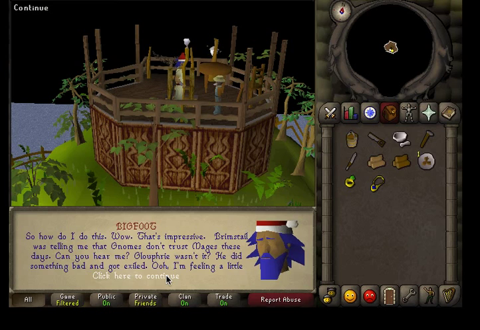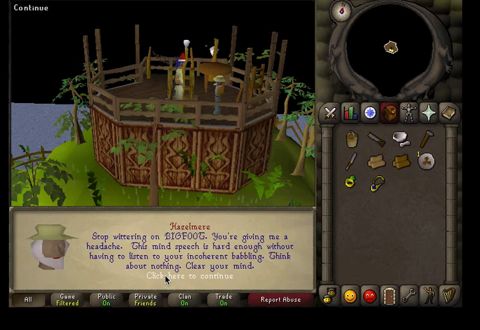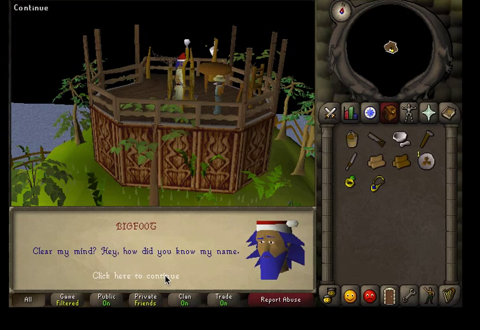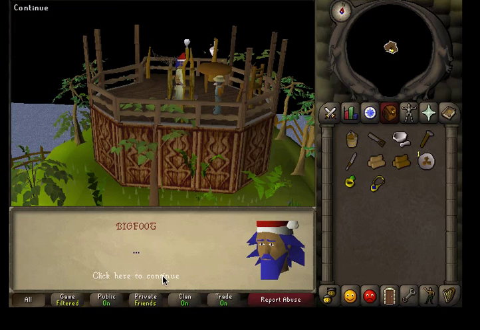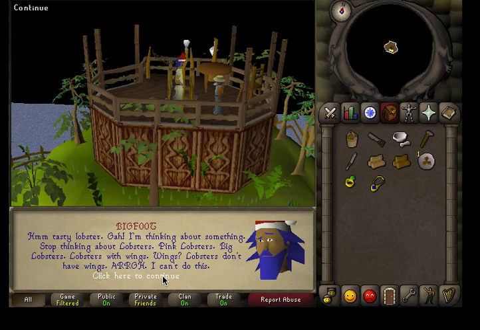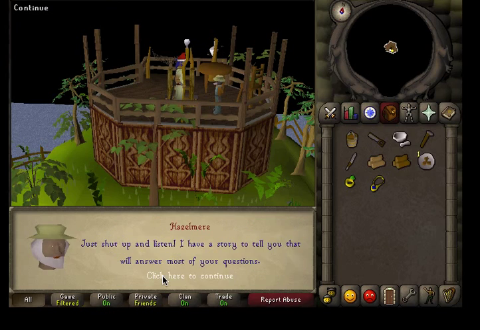Old magic's beyond your skill, human. What do you know about that? Stop whining, Bigfoot. Clear your mind. Think about a tasty lobster. Shut up.